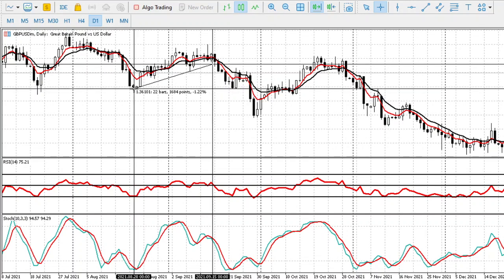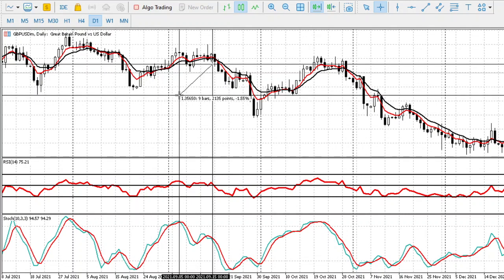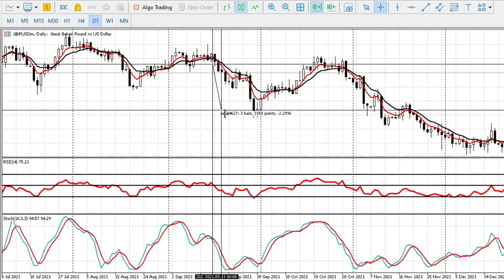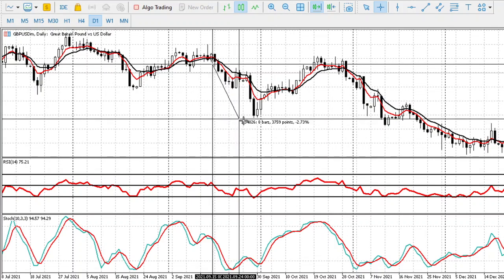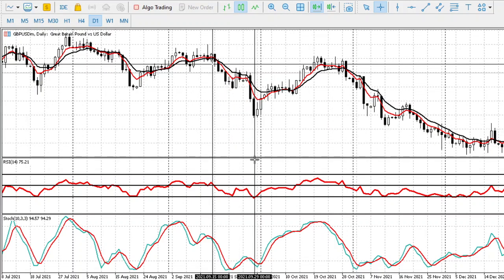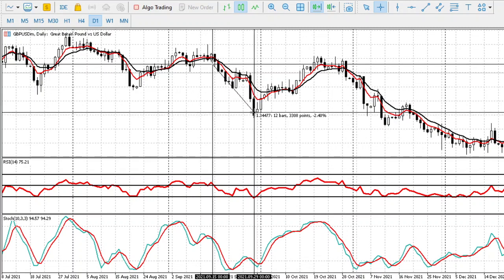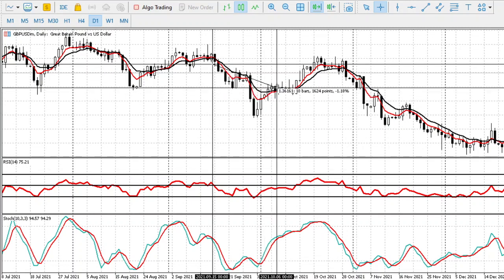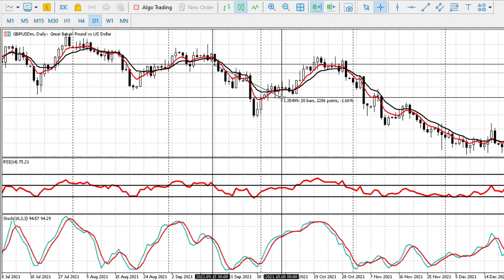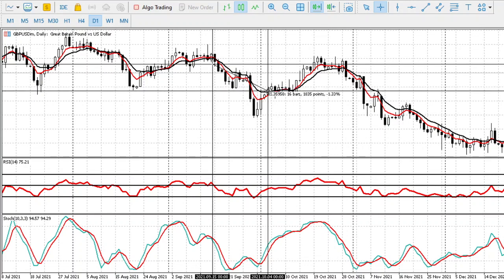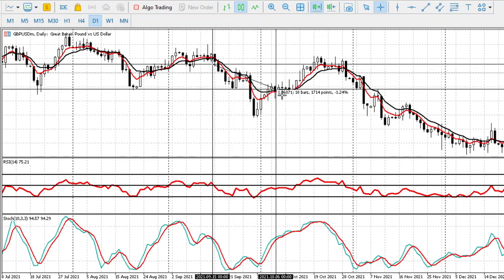That is when you are selling, or you can wait until the RSI reaches period 30. So in this case, it reached period 30 here. That is here. So you could have exited here, or you can wait until the moving averages are crossed back again. As you can see, they crossed here. As you can see, all of our take profits would have been hit.